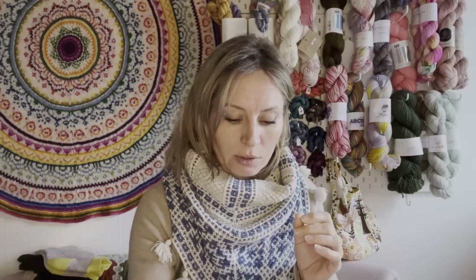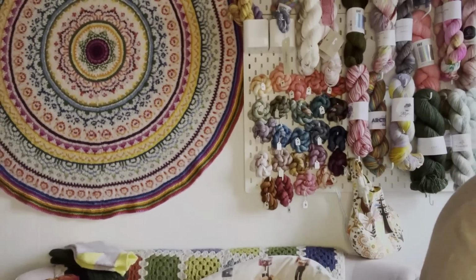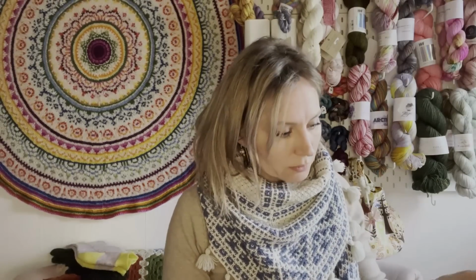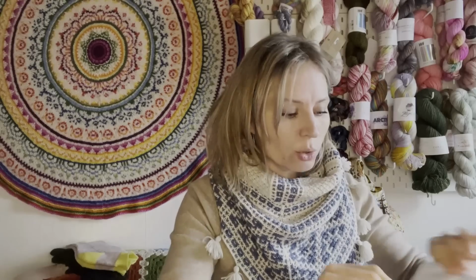Then, works in progress. I still have my shawl Duggfrisk on as a work in progress. I have not finished it. I have forgotten to take it over here. Just a second. Just leaning out of the frame for a moment. Yeah, just to remind you, it is this gorgeous shawl here.